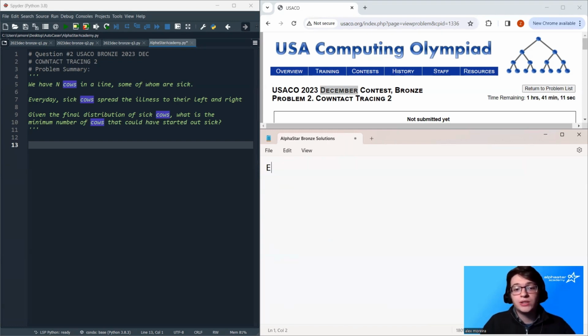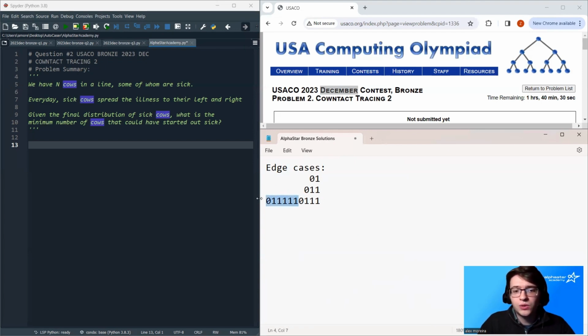There are a few edge cases. And the edge cases come from the cows who are on the end right here, right? So these two things, they look like different length intervals, right? So this looks like a different length interval than this guy. But the problem is because this interval is right on the edge, we could have a cow start getting sick on the edge, and it would take longer to spread, right? So we do want to think about how to deal with these edge cases in the future.